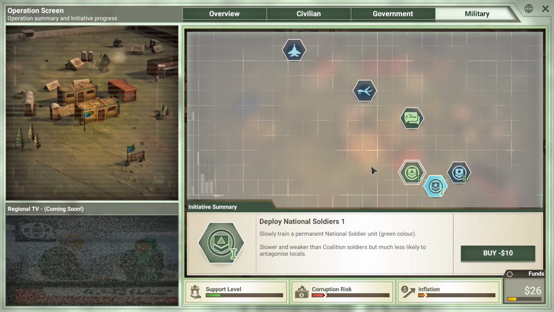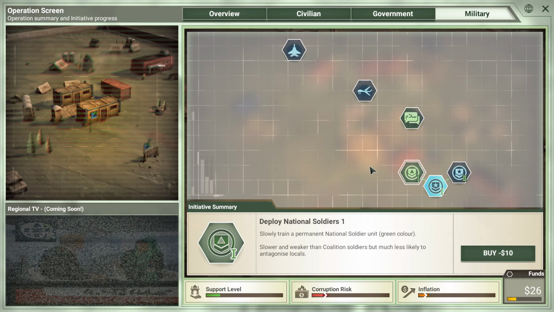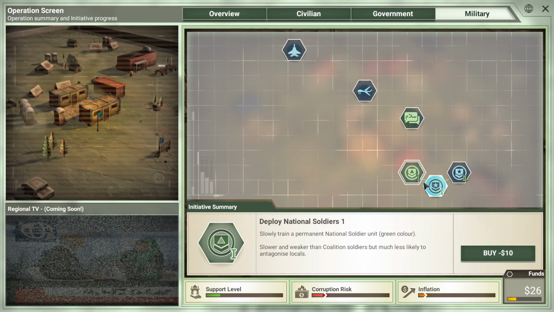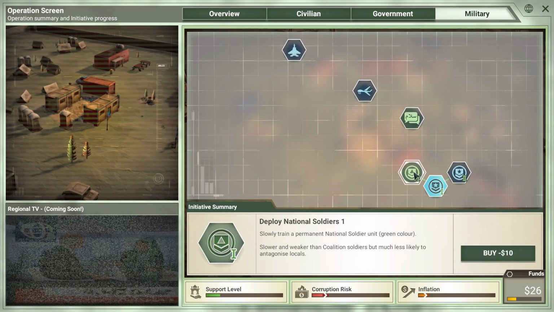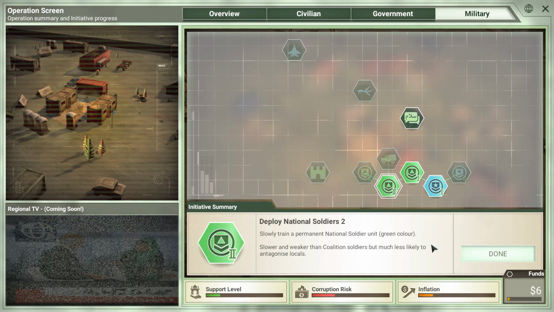And then we have national soldiers, which we have to train up from nationals of this country in order to have a permanent solution for their country, right? For the security needs. So these guys are fast to roll out and very effective. These guys are weak at the start of the game and take a long time to train, but eventually they are a good permanent solution. I do tend to need these guys, so I'm going to hire at least a couple of them.